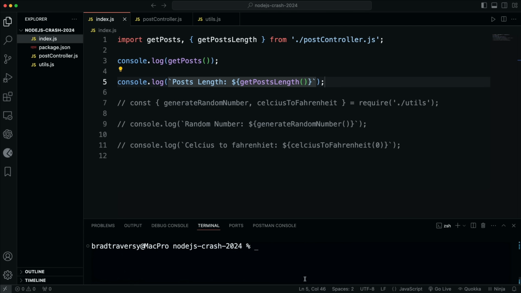All right, so that is using import and export for both CommonJS and ES modules. I prefer to use ES modules, so we're going to just use that for the rest of this. So like I said, I want to jump into the HTTP module and creating a server and dealing with request and response. I mean, that's kind of the majority of what you're probably going to be doing with Node.js. Now, like I said a few times, you're going to do this most likely with a framework such as Express or Koa or Fastify. There's tons of great frameworks out there. But I think that it's good to know kind of what's going on under the hood.